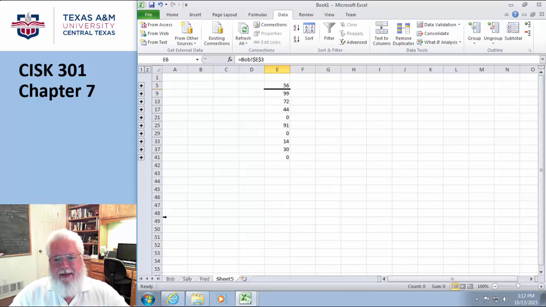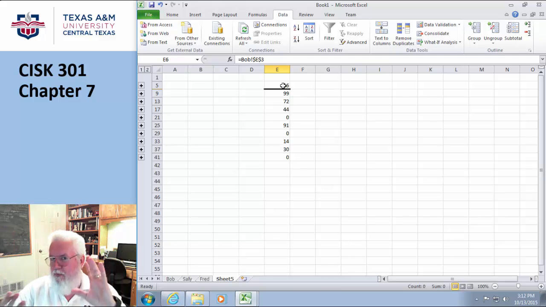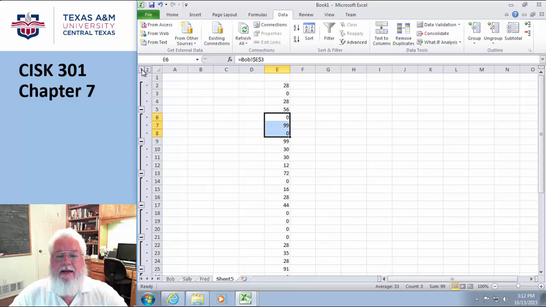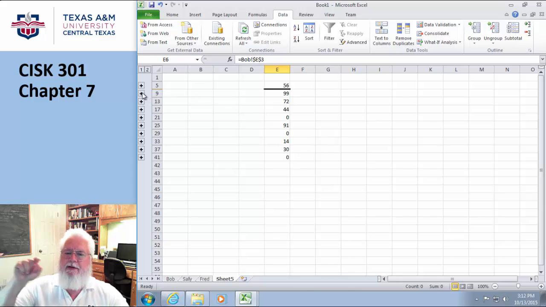So 3D formulas, that's kind of cool. You could have done this by hand. I could have gone in there and just clicked on the sum feature and done the thing, and then grabbed the autofill and pulled it down. That would have worked, and it would have given the same numeric values, but it would not have created this leveling outline for me. Only the Consolidate provides me both the math and the ability to say, wait a minute, I need to drill in. Where'd that 99 come from?